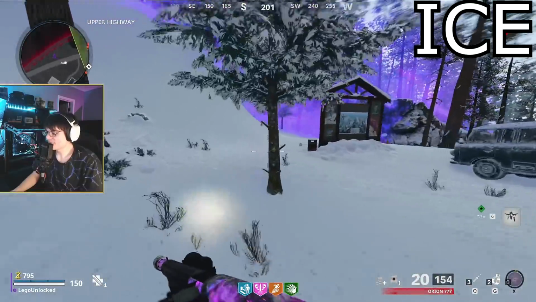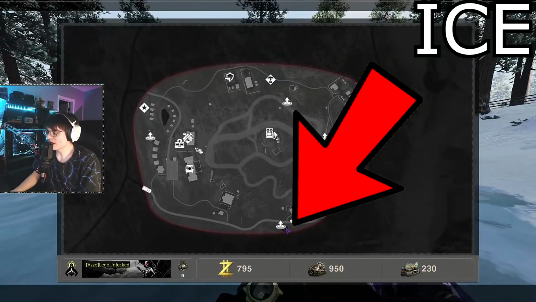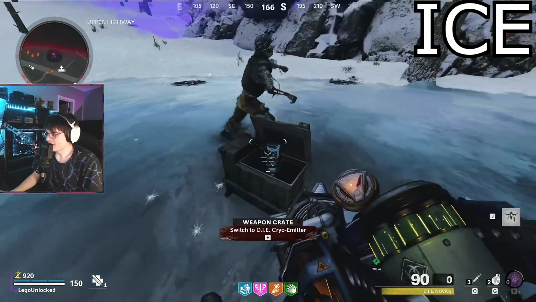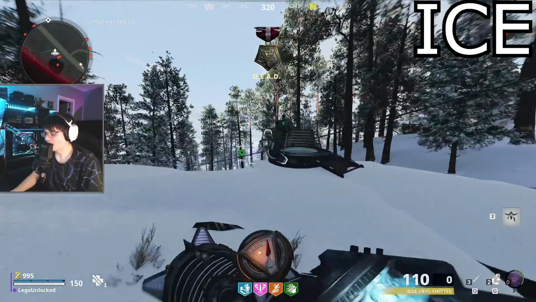All right, now moving on to the third upgrade. This is going to be the ice upgrade, and we're on the map Alpine, the snow map, which makes sense. If you go to where I am currently located on the map, down here in this lake area, in the middle of the frozen lake, once again, you will see the box that is going to be able to upgrade your D machine. Press F on it, and now look, you have the ice version of the D.I.E ready to go and ready to be used.